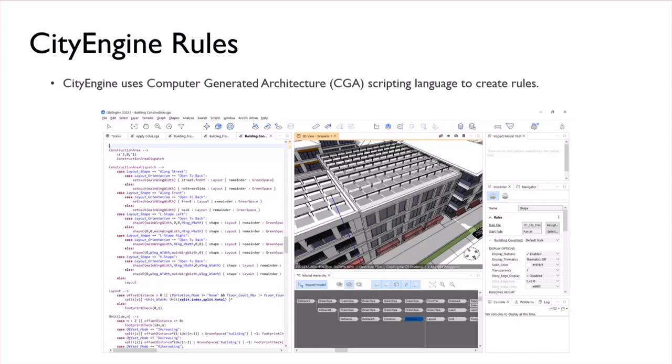At the bottom of the screen there, you can see a visual breakdown of all the different individualized shapes that the rule is referencing. And on the right-hand side, you can see the parameters that you can adjust, or those procedural aspects of the rule. And I'll get into more detail of this as we move through the tutorial.